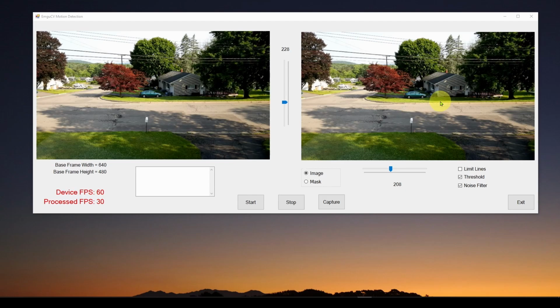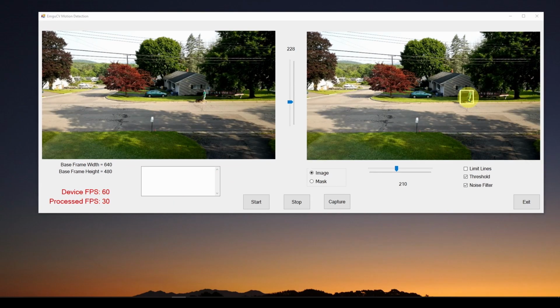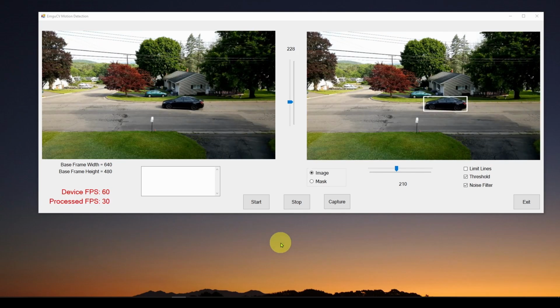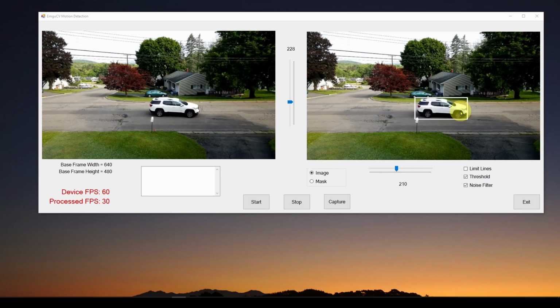On the right, as we have moving objects, we should see the objects identified, and this application will draw a rectangle around them as they move through the video. Here we have an example of someone walking their dog, and you can see the processed version shows this rectangle that our application has drawn because it has recognized a moving object in the streaming video. And here we have another example of a car driving by, and the application has successfully identified a moving object and drawn a rectangle around it. And here we've got another car, it identifies it, draws a rectangle, and as it comes by, you can see we've got a rectangle around that moving object.